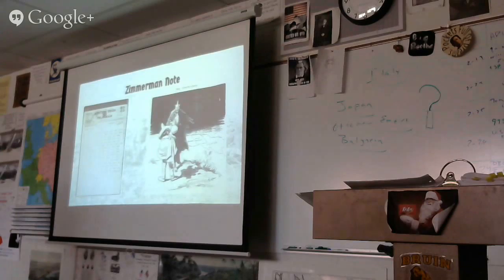So the British broke it. They knew about 90% of the codes; they were able to figure it out. The irony of all this is, the Germans did not think anyone could break their code. The same thing would happen again. So did they expect the Mexicans to break the code? No, it went to the German embassy. The German embassy in Mexico City, they knew the code. World War II, same thing happened. The British broke the German code.